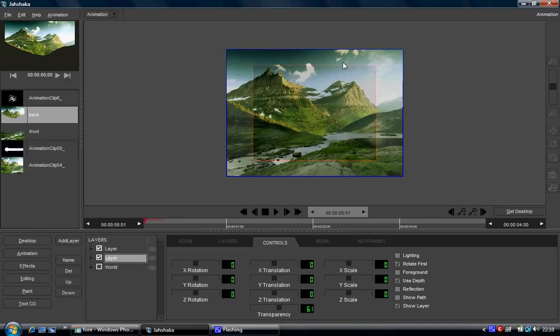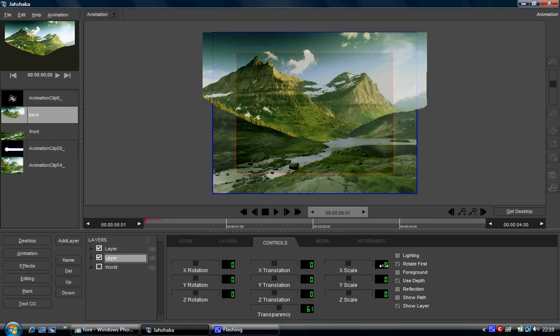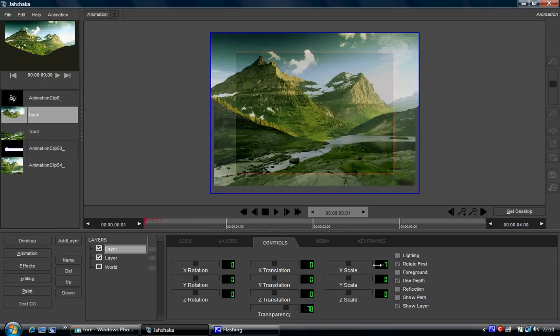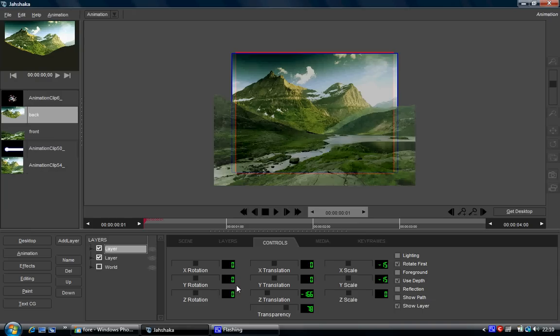As you can see, our picture is a lot larger than our workspace, so I'm going to scale that down. The foreground I'm going to scale down only by a little bit. The background I'm going to scale down a little bit more because in reality stuff is smaller the further away it is. The other reason I'm not scaling it down too much is because we're going to push it back in the z-axis, so it's going to scale down naturally anyway. In fact, on that basis I'm going to increase this slightly.